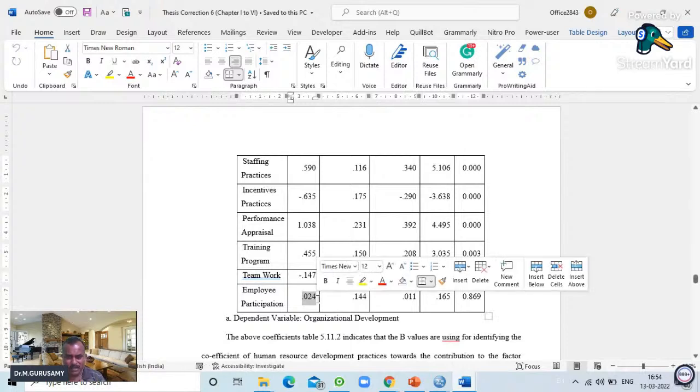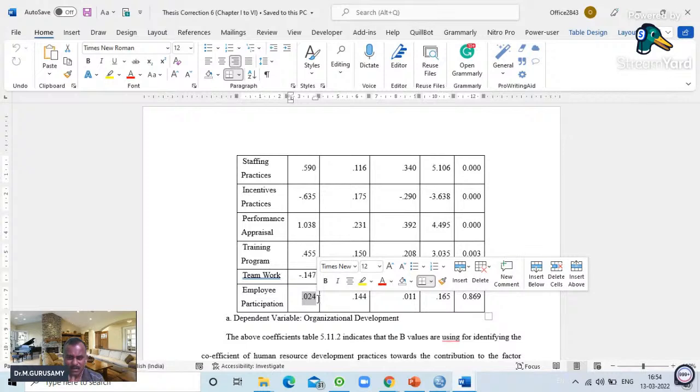So now you should classify the independent variables, right? Which have a positive impact on organization development, and which independent variables have a negative impact on the dependent variable. I can tell you, in this study, the independent variables are human resource development practices.